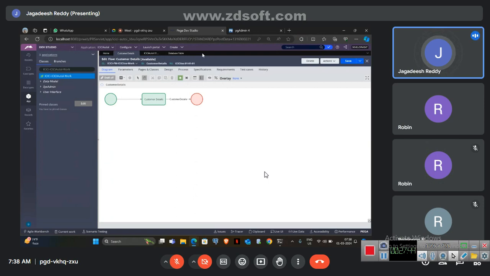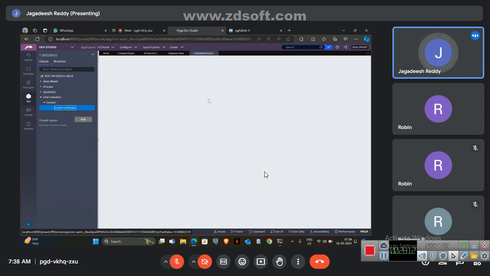Now let's see why we are using page properties. Let's show an example. Let's suppose I'm creating one more user interface section, like customer details.